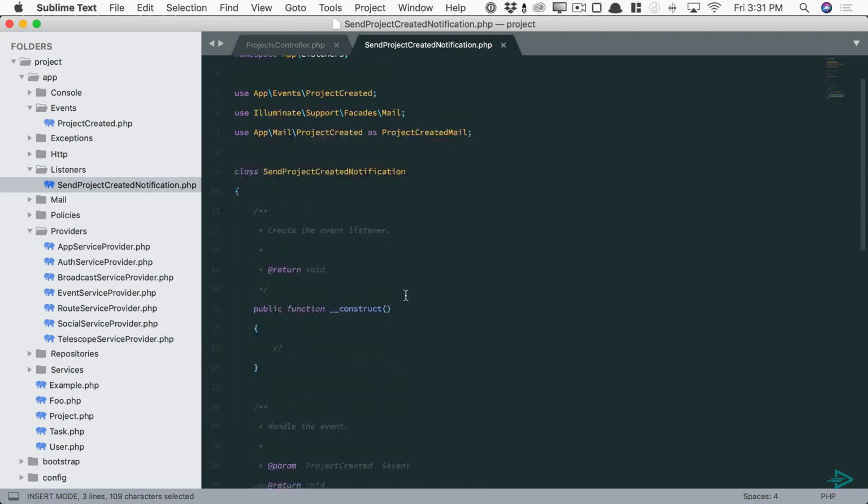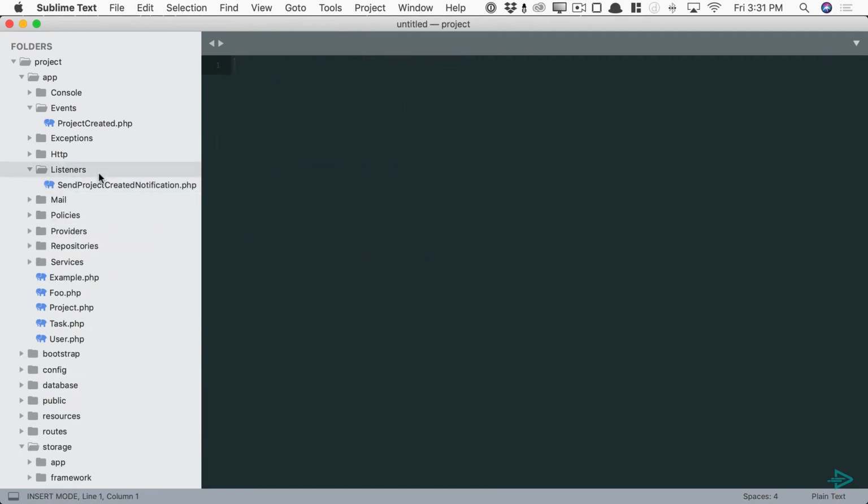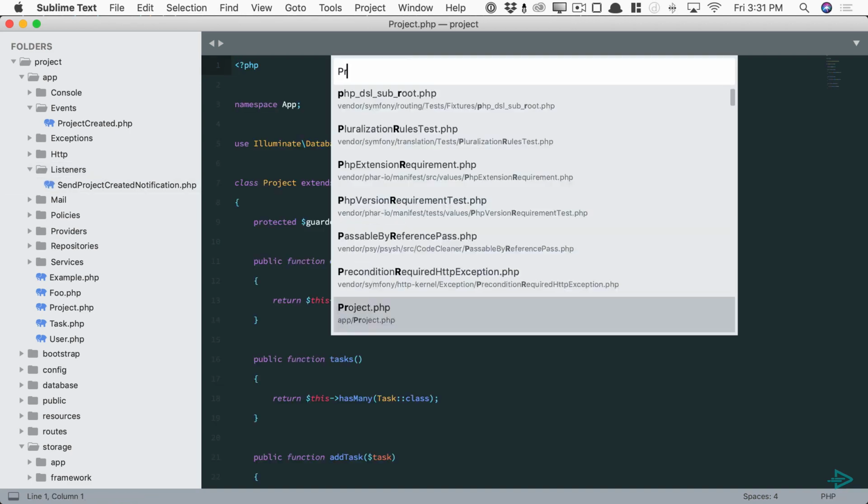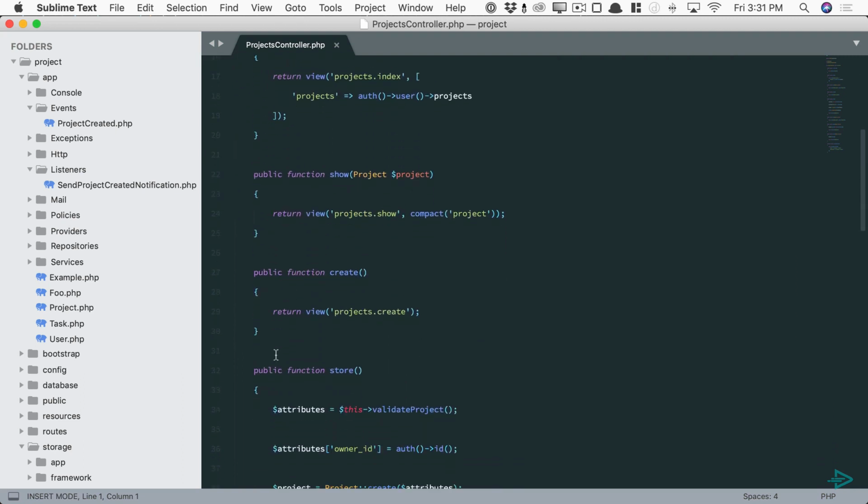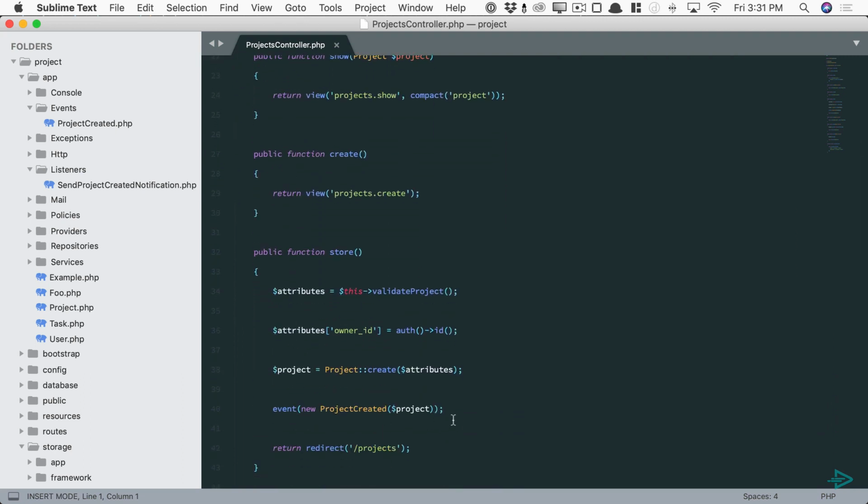Okay, so now let's do a review. I want you to think about whether or not you like this approach. And I think if this is your first foray into eventing, your first thought is, hell no, way too difficult. We created so many different classes when all we had to do was just use that mail class directly here and we were good to go. And I would say you might be on the right track. As much as you possibly can, I'd recommend always go for the simplest option. Do not try to plan for some kind of architecture that you read in a book. Do not plan for growth that your application may never encounter. Really try to push against complexity as much as you can.